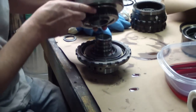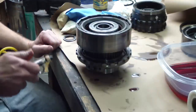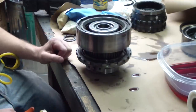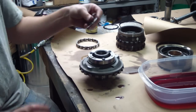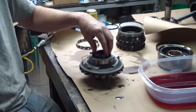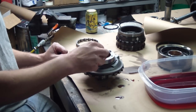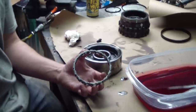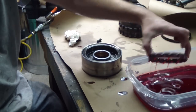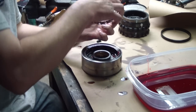You can see the piston's working like a champ. Here's that Torrington bearing — that's going right here. We're going to be lubing everything with trans fluid. There's a washer that goes in the back of this center support. I'm going to get the reaction carrier ready for assembly. Here's my roller clutch — I'm going to lube it up and put it back in there in the right direction.